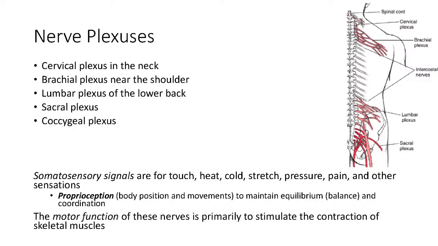Plexi is probably more correct. Anyway, so the cervical plexus is located in the neck. Seen here, the brachial plexus down here is going to innervate the upper limbs. Then you can see we've got the lumbar plexus and the sacral plexus. Sometimes these two plexi are treated as if they are the same, and so we'll refer to it then as the lumbosacral plexus. They're not the same, but referred to as if they were one unit, called the lumbosacral plexus.